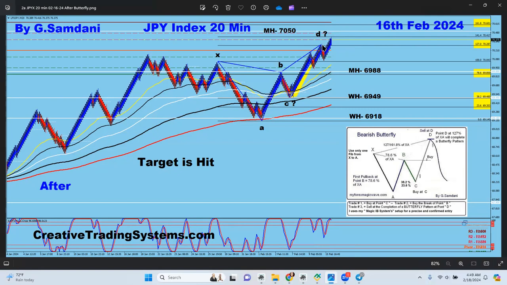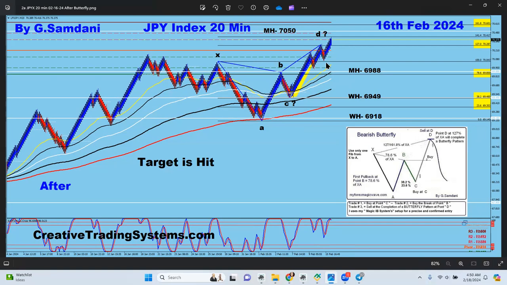Why? Because it hit this 127 and started to drop, but see this high here, it bounced from there. That is a sign. If it's not going to go below this high, this point X, then it will go up again to 161, and then it makes the turn, right? So right now we are at a level between 127 and 161, which is 141. It hit that, and we closed the week just like that.